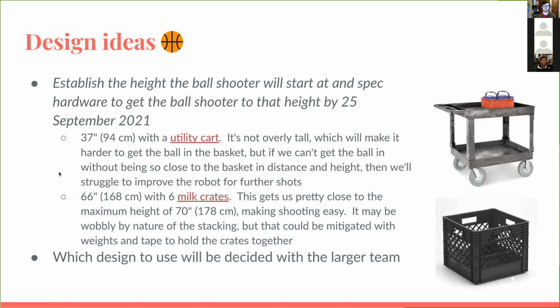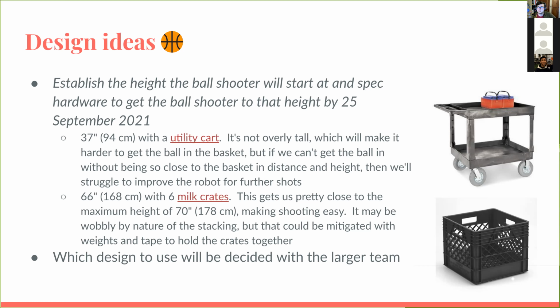This isn't especially high up. I think on a previous slide, I restricted the height to 70 inches. So yeah, this isn't especially high up, which maybe is more strenuous on the ball shooter, but it's very simple to implement. You just pull out the cart. And also, if a couple feet of height makes such a difference, it'll be really hard to move the robot to a different position on the court. The requirements only say a single static position, but maybe you have in your mind, what's the next goal going to be? I don't want to have to repeat a bunch of work.